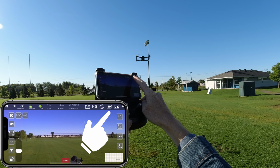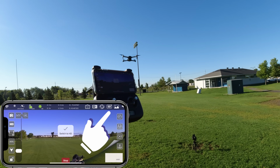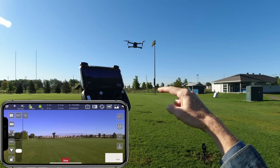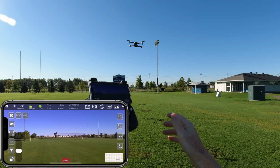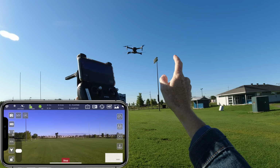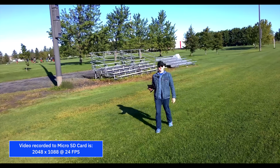So watch, when I tap it, see what happens? It changes. So now the video being recorded to my phone, when I have it record, is higher quality. But I have a micro SD card in the drone and it's going to record video on the drone on the micro SD card. Speaking of video, there's the drone right there.